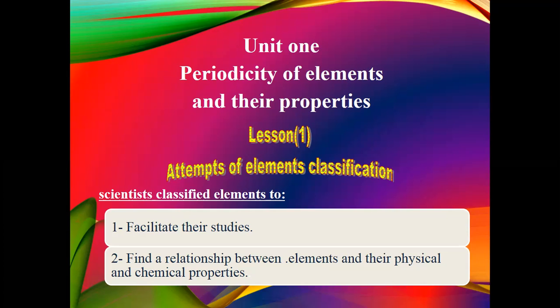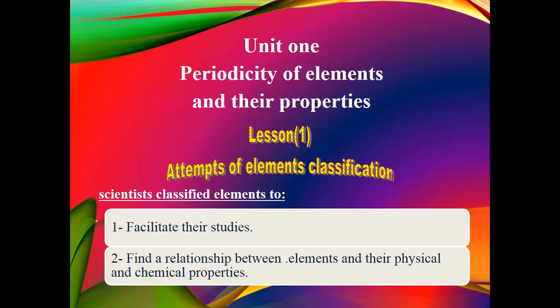Now let's start with the syllabus. Unit 1, periodicity of elements and their properties. Now we are going to know how the periodic table, which is the table that includes all the elements in the world. And we are going to know the history of this periodic table. Lesson 1 is the attempts of element classification.